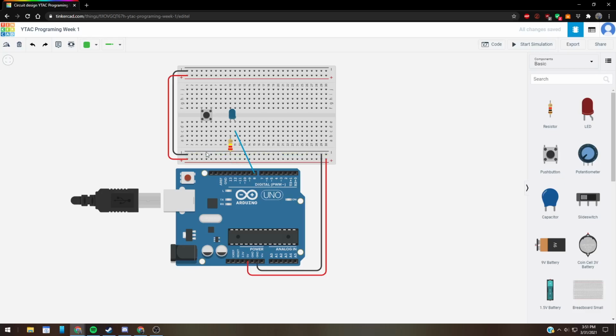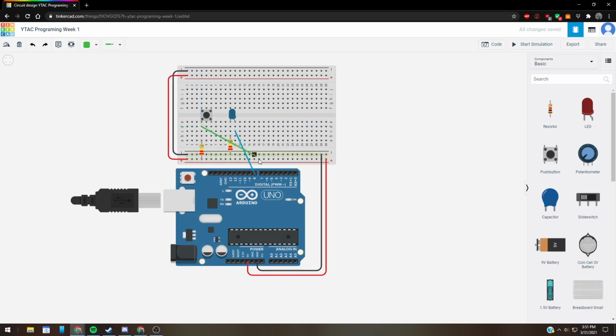For the button, we're going to have another resistor, and it's going to come onto this left side, but it's actually going to come from the positive. Again, I'm just going to replace it, going to be 220 ohms. And what we're going to do here is connect.